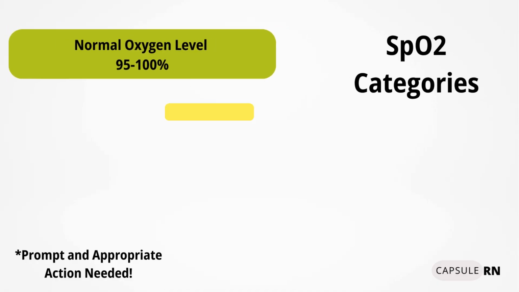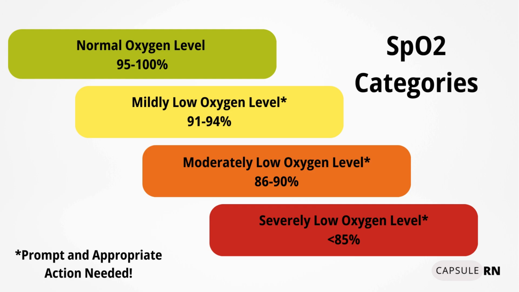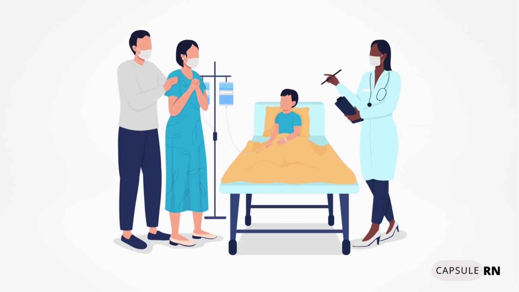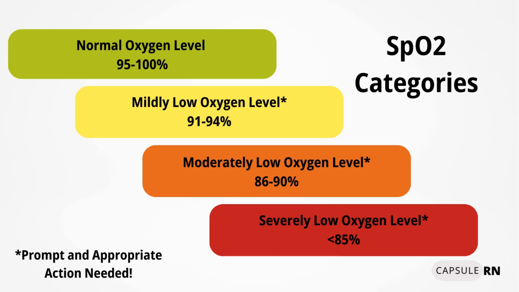We need to mentally know how to categorize oxygen saturation readings for the normal patient. There can be slightly varied categories for these readings, but don't get hung up on that. Know the normal blood oxygen level, which is 95 to 100%, and anything lower than that for the quote-unquote normal patient needs prompt action for the situation at hand. This is especially true with pediatric patients whose oxygen levels can drop extremely quickly when not in the normal range. Let's go through each of these categories now in a little more detail.